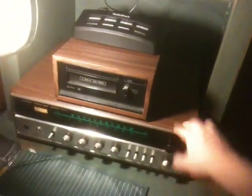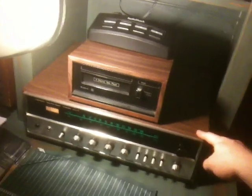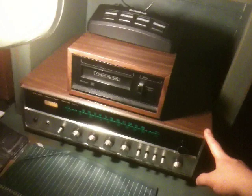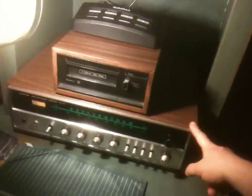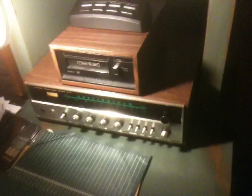I'll just demonstrate how this setup works. I have the tape out from the Sansui going into the input of the sound card. The reason I'm using the Sansui to do that is because the equalizers in Sansuis, at least a lot of the 70s ones, are known for having very good RIAA equalization. Very, very good phono sections on these Sansuis. And Marantzes also have extremely good phono sections, so if you're going to transfer stuff and you happen to have one of these receivers lying around, use the tape out, because it will sound extremely good.